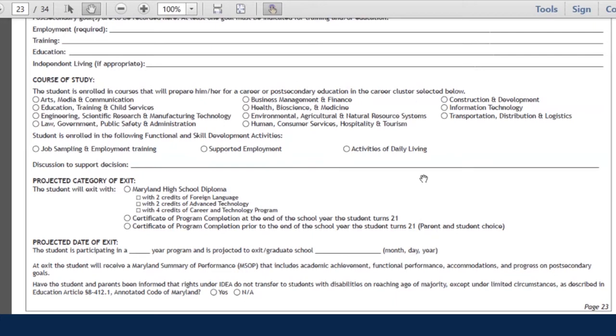So parents can have input on when the child would graduate, and that can be anywhere from 4 and up to 7 years. Once a child enters high school, it becomes more difficult to extend graduation. So it's something that's important to consider. It usually by that 7th or 8th grade, those years when they're having their IEP meeting, you want to really consider if it's going to require additional time.